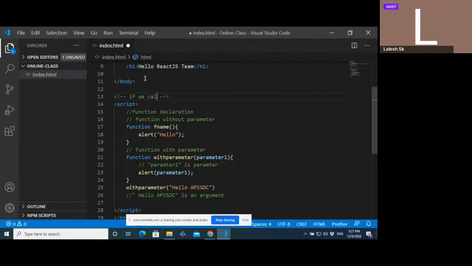If we call any JS files here, we need to use script tag. It's mandatory. For example, here we are using inline scripts. If you want to use any external script, I want to create one for your understanding.